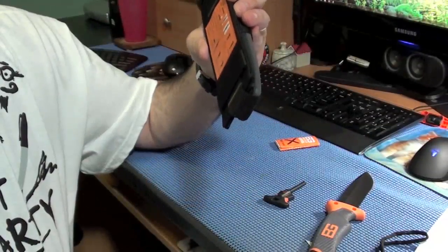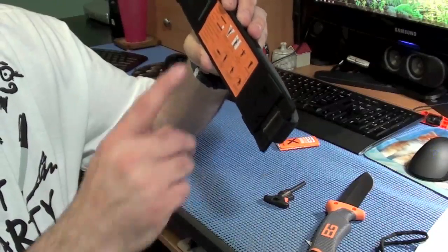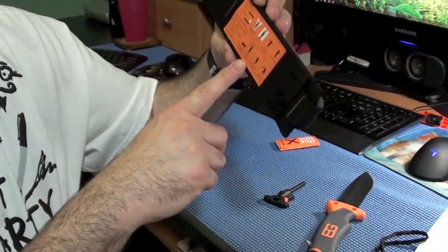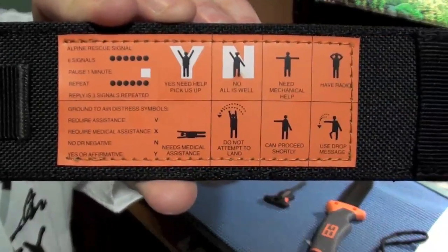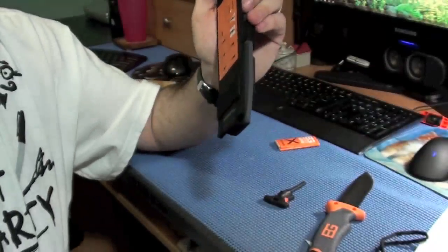So you could tell it, yes, I need help, pick us up, or no, all is well. Need medical help, have a radio, drop a message, can proceed shortly, do not attempt to land, and needs medical assistance. So it has all those visuals there to give the aircraft. So that's kind of neat.